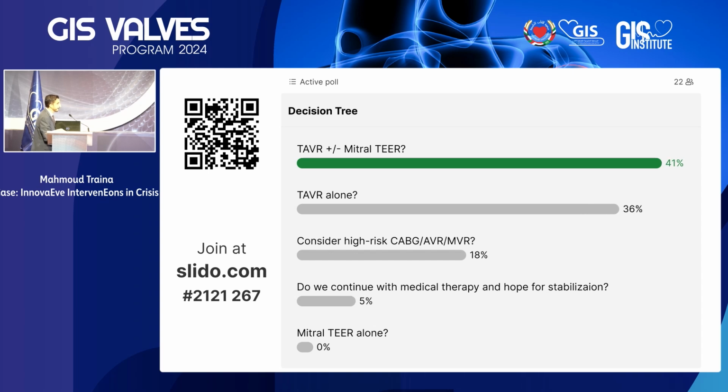Well, I think given the situation of the patient now in shock for several days, it's really important to quickly act. I can only imagine the complications with other organs, kidney and so forth. So to me, the aortic valve would come first. But if the patient is stable enough after TAVR, there's no reason not to consider a mitral tear as well. Looks like the leaflets are amenable to that. I didn't really see the volume of the LV and the left atrium. I think the patient is in sinus rhythm, so probably more a functional secondary MR rather than atrial MR. But certainly, doing both is absolutely a possibility.